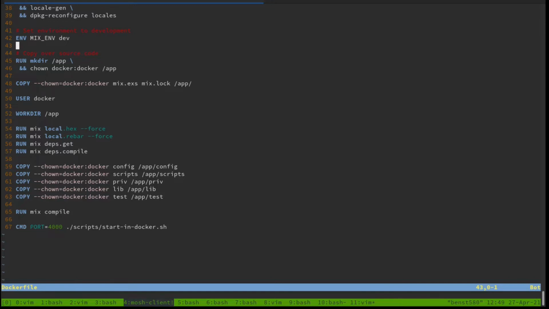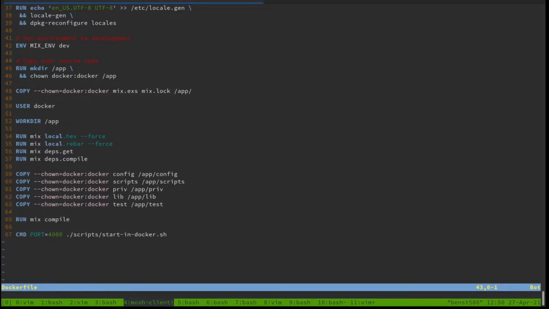Otherwise, it will use that layer from cache, which is really nice. I did a video on the way Dockerfile caching works, and I'll put a link to it below if you want to learn more. Other than that, these are just the steps that we use to build the application. In this particular Dockerfile, we are building a development image, but production isn't radically different.